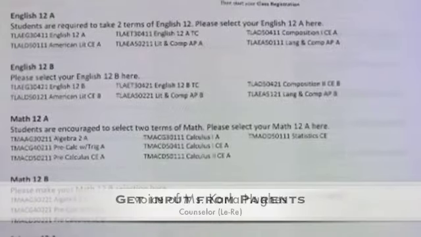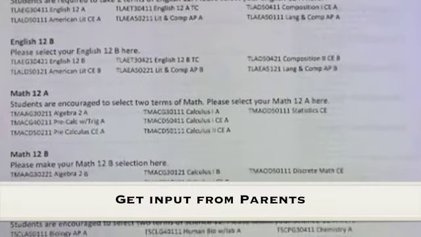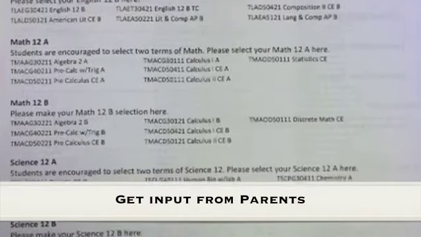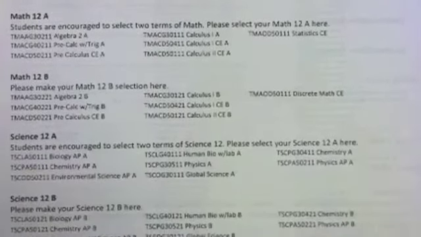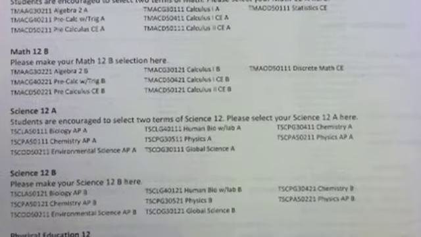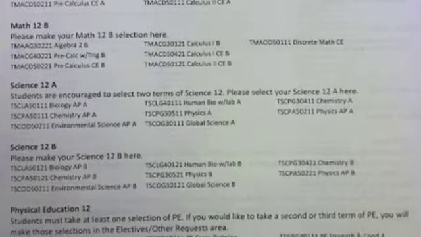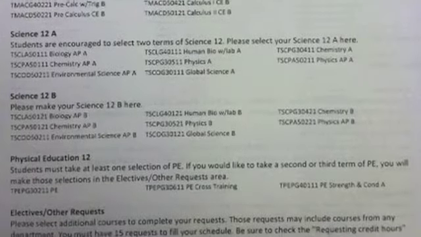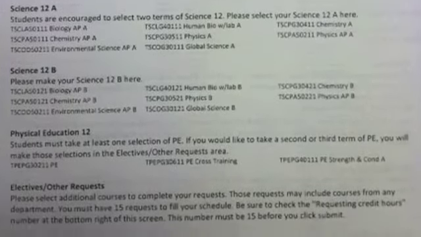And I'm going to give you a few tips for the online registration. Make sure that you take your program of studies booklet home and your registration form. Share it with your parents or your guardians. It's important to get their input on this. Once you've shared and discussed with your parent and guardian, bring your registration form back. Gathering input from your teachers is important also, so they're a great source of information. You will use the registration form to help you complete your online registration.